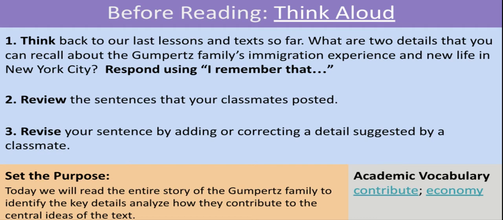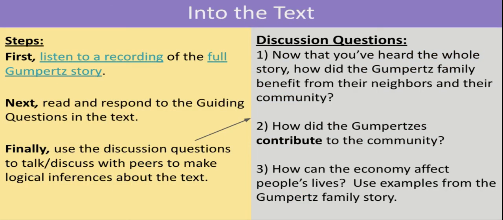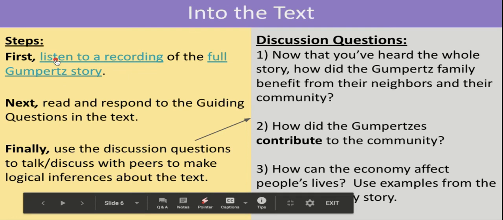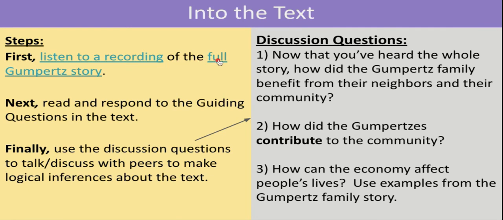All right, so we have something really exciting today. Today we're going to read the entire story of the Gumpertz family to identify the key details and analyze how they contribute to the central ideas of the text. I know it might sound really challenging to read the entire text, but let's remember we've read almost all of these parts before, and I know that we can do it. There is a full recording here, and the text right here.